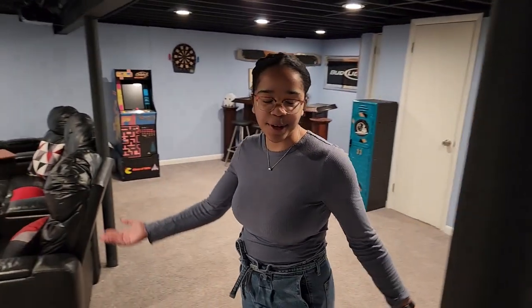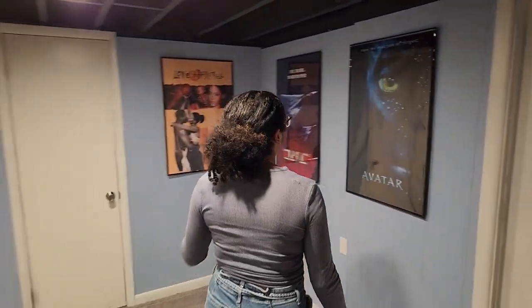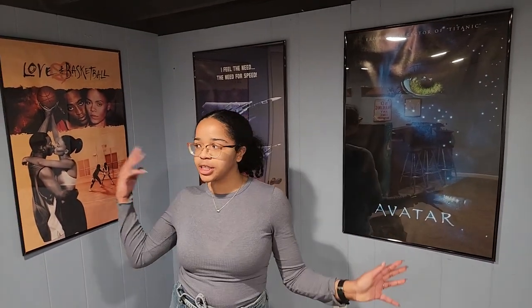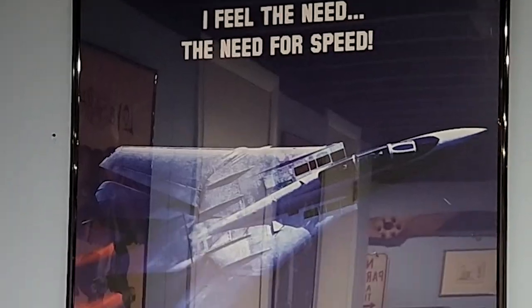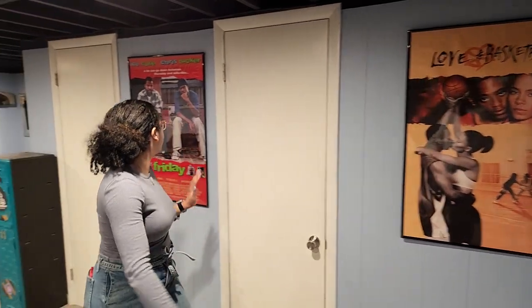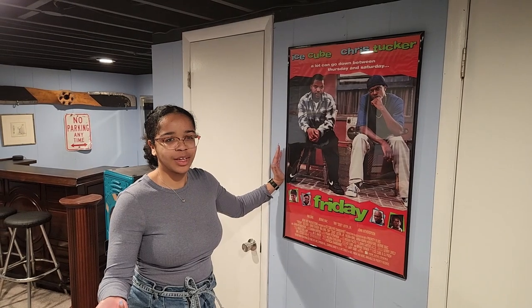Welcome to my humble abode. I'm going to start with the movie posters in this back corner here. Avatar — all of your favorite movies, of course. We got all these movie posters from eBay and the frames from Walmart. Top Gun — these are Ashton's pick, that's my other man. Love and Basketball, one of my top five favorite movies. And then Friday — not one of my favorite movies, but the poster's iconic, so why not?